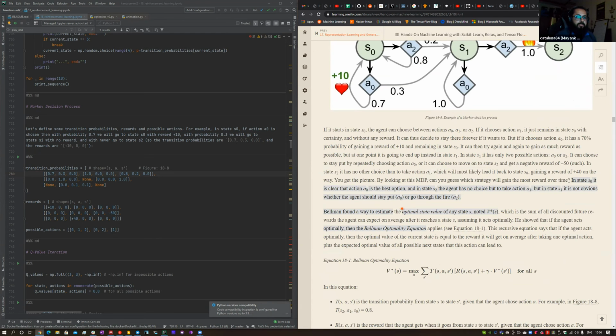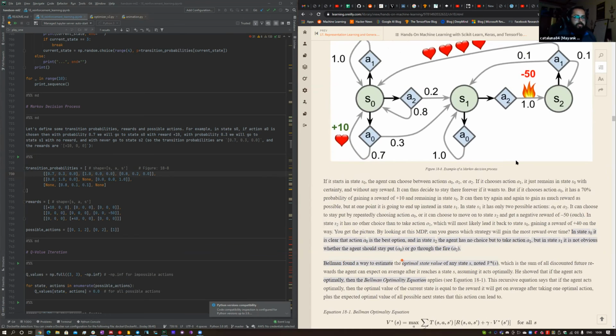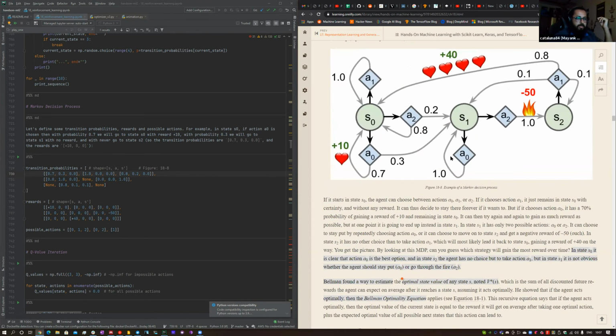By simply looking at this MDP, it asks a simple question as to what the strategy will be to gain the maximum reward over time. This is the path that he chose: whether the agent should go through fire or choose a different path.